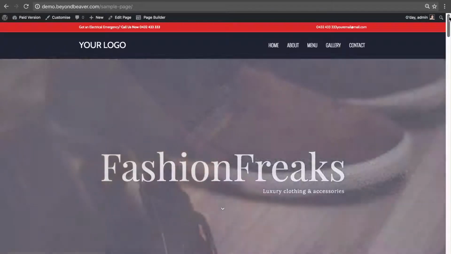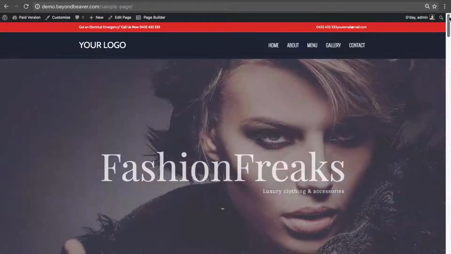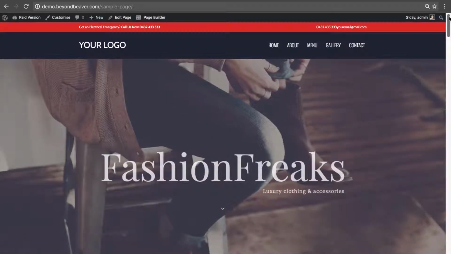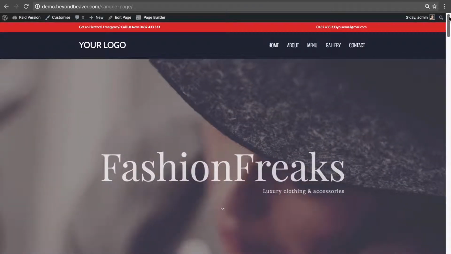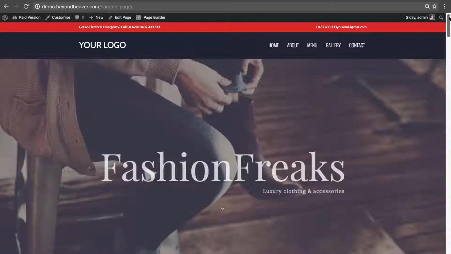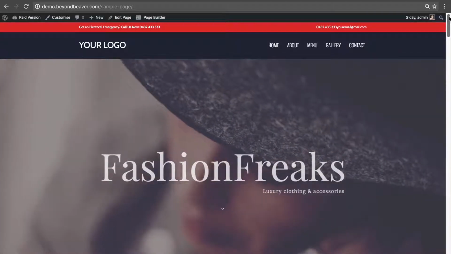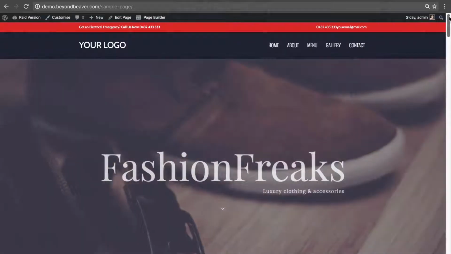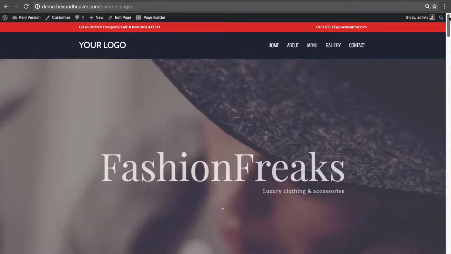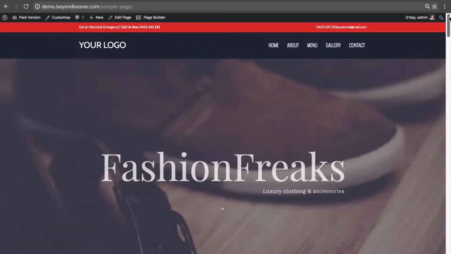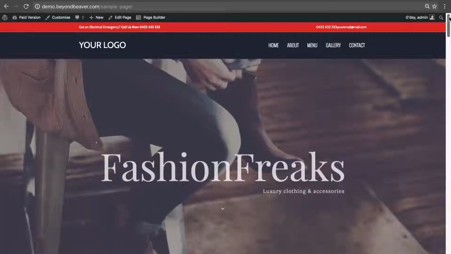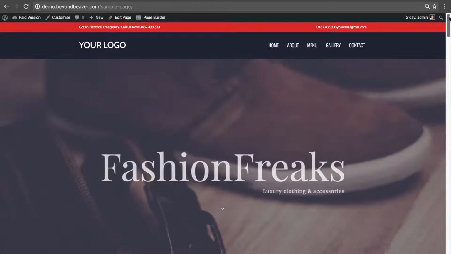So just by demonstrating the stuff that I've just shown you in this video, you can see why the Beaver Builder theme is the best theme to use with the Beaver Builder plugin. I mean, it's built by the same people, so you know that integration is going to be better between their theme and their plugin. And while there are themes out there that do offer great theme options and do offer full width content areas, so you can build full width pages using the Beaver Builder plugin, the Beaver Builder theme and plugin work with subtle integrations like being able to change a color picker value and then update the button colors throughout the website. That's something that you're not going to get in other themes, and you're most likely going to have to write some custom CSS to do.